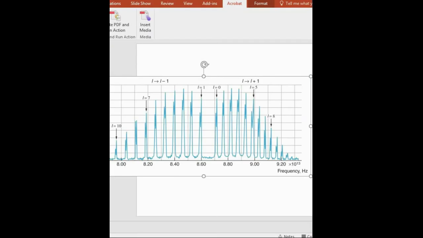Let's go back to our plot of the absorption spectrum. Now, first of all, this is only frequency, not energy, down here, and it looks like it's going to be kind of hard for me to get the difference between these different rotational energies. By the way, you'll notice these are supposed to be equally spaced, and they look pretty equally spaced over here, but over here they start to get closer together. Obviously, it doesn't look the same spacing as over on the right-hand side. The reason for this is because the moment of inertia of this thing is not really constant.